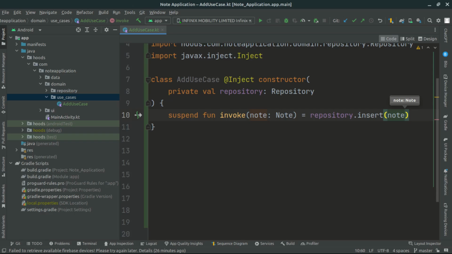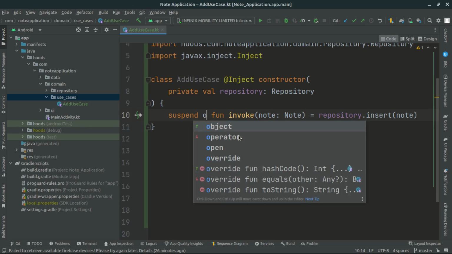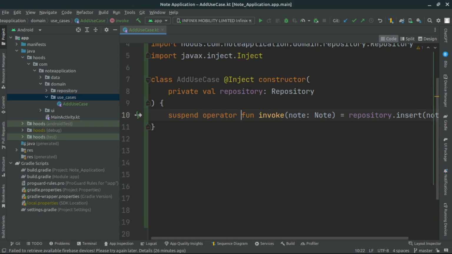But one thing which we can easily do to make our code more readable is by adding an operator modifier, which is going to basically make this class be called as a function. So what do I mean by this? For example, when I add here our operator, we are going to omit the need to call, for example, addUseCase.invoke. So we can easily just call here, for example, addUseCase and pass the note.